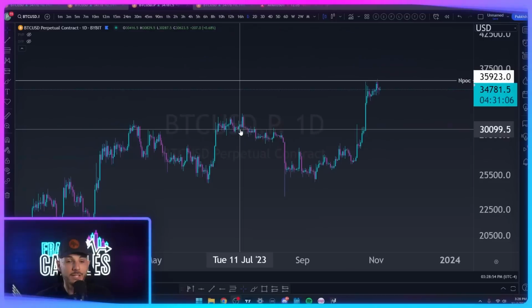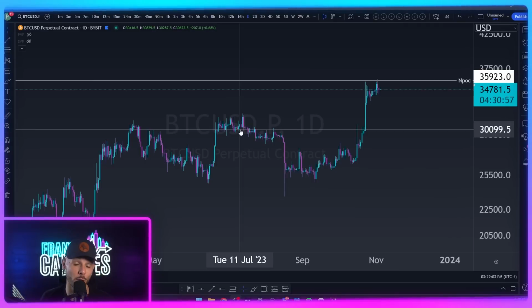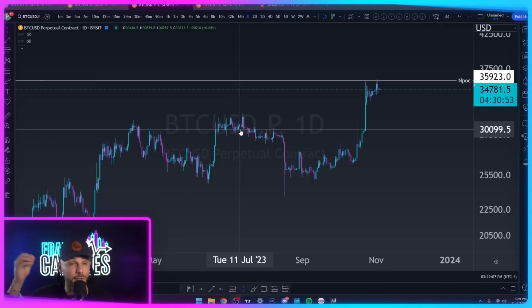wait for the confirmations, and simply take the trade. So we took a look at a couple of bearish examples of the NPOCs giving us a good move to the downside, and I showed you guys exactly how to find these on your charts and how I use them personally as not only points of interest, but also levels to start looking for trades. But I just want to show you, before we hop out of here, guys, some bullish examples of NPOCs because I don't want anyone thinking you can only use these for shorts.